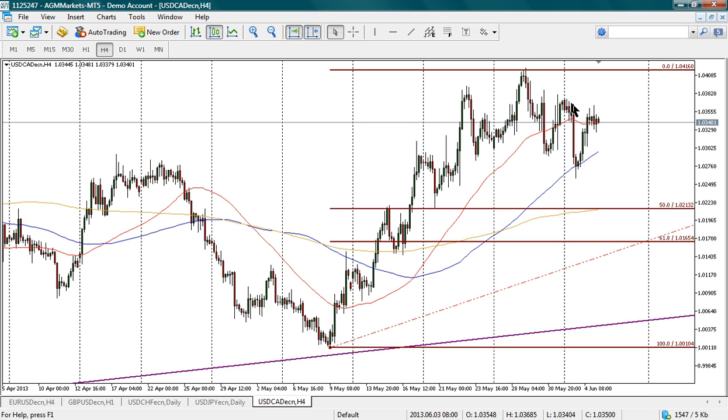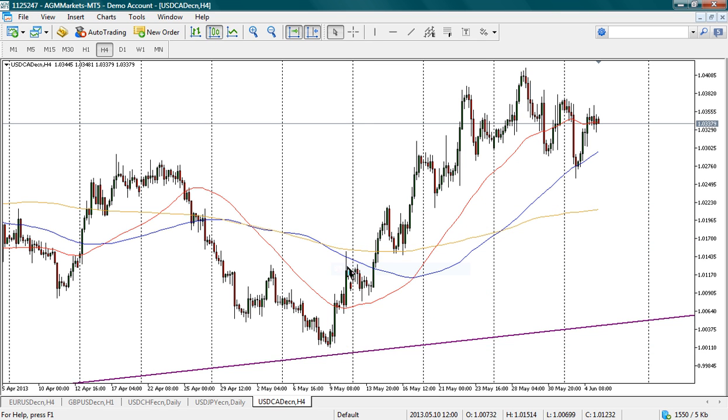The 4 hour is really interesting. We had lots of these bounces here, so a lot of dip buyers coming in. You had a dip there, that was a 50%, a dip there, another 50%, another dip there, another 50%, and then we started to chop around. This was a bounce off a 61.8, I think. It did take out the high, but not by much, and now you can see it's struggling to break another high. It looks like it's run out of steam. It's making lower highs here, so I wouldn't be surprised to see it come down and test this trend line support, or even the Fibonacci retracements.